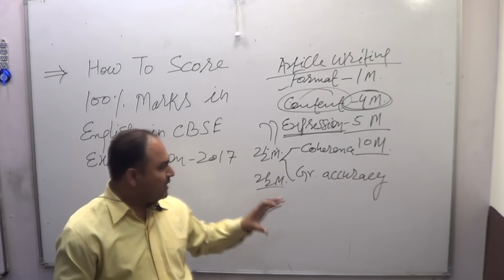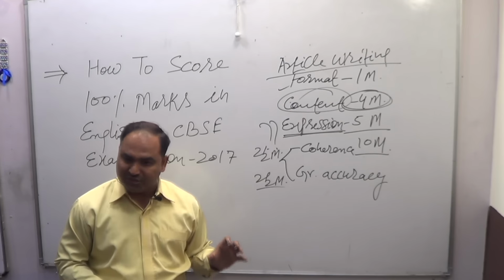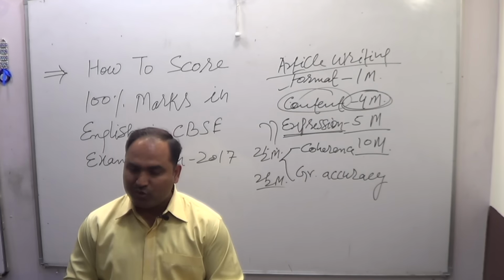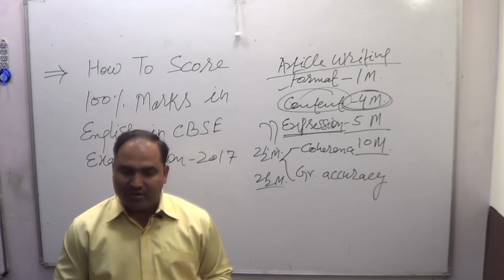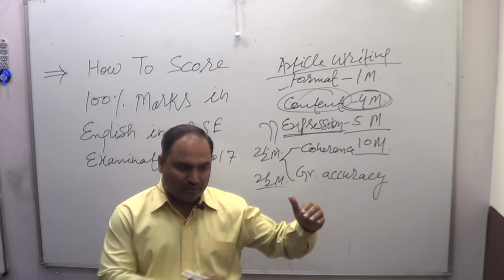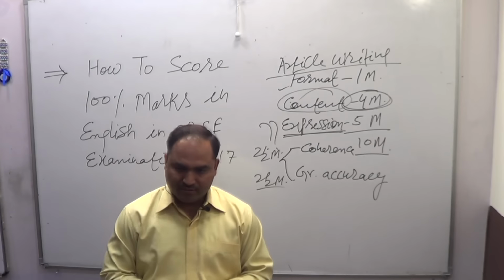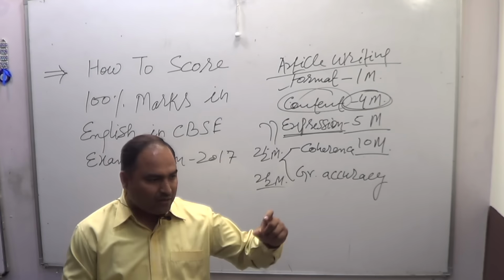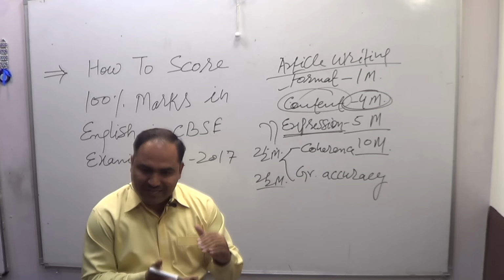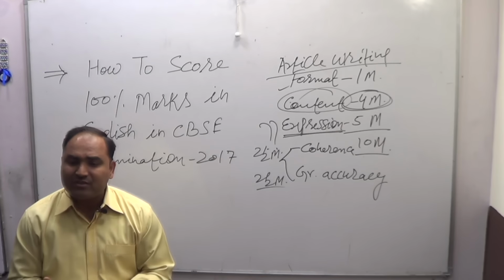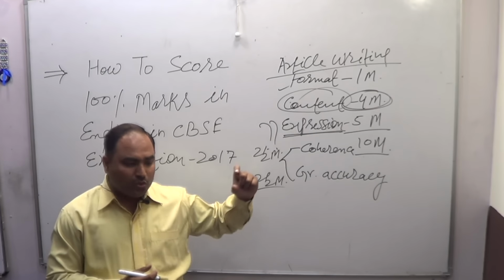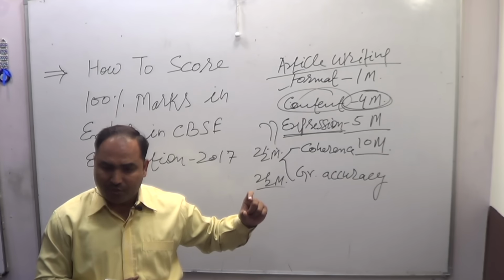Now the next section, if I talk about literature, section C, there in RTC, what sometimes the children do in reference to context, when poetry is given, at the time 3-4 lines are given to you, you need to read the questions and find out the answers. What children do basically, they find the answers in those 4 lines only. The answer is not given in those 4 lines. The answer may be on the thematic base of the poem. The answer is not only in those 4 lines. It is not a comprehension poem.